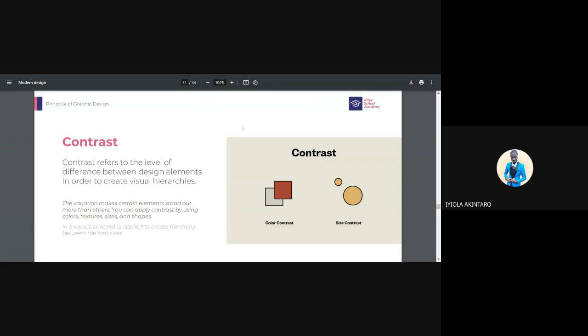My question is on the color contrast. So how do you pick two different colors? For example, can I go with blue and brown, red and yellow? How do you know which one to put together, the colors? Or are we going to cover that in color theory? Okay. So actually, we will learn that in color theory.